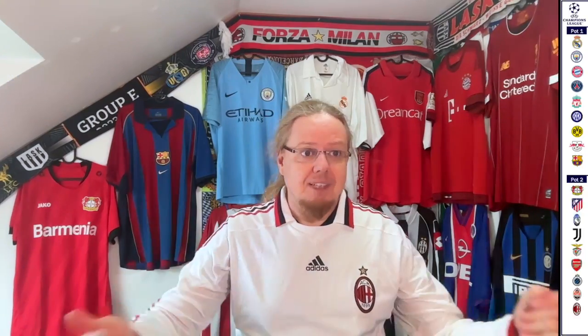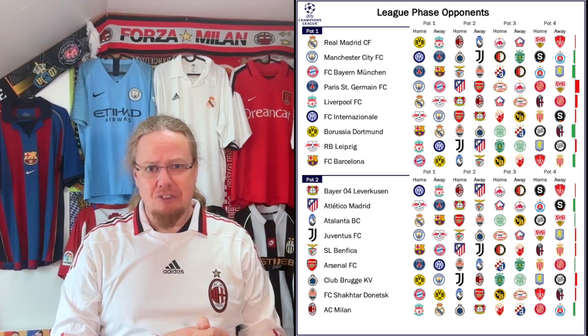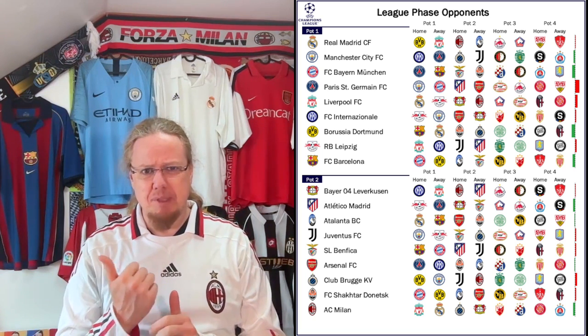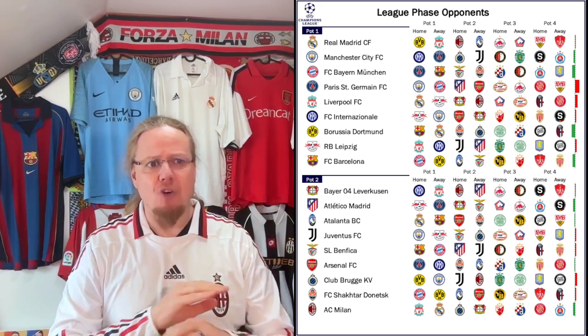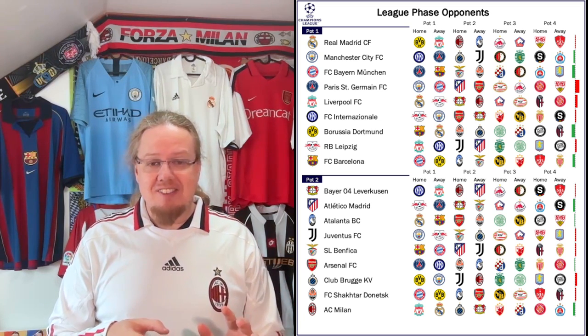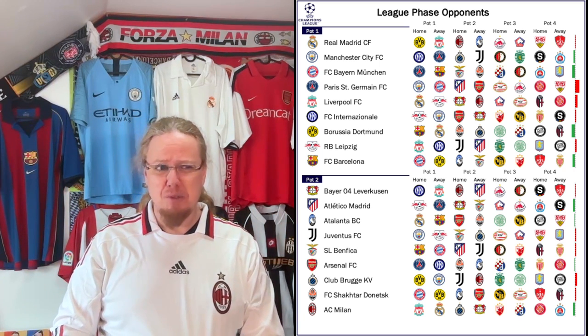You draw a team and then Ronaldo presses the button to spit out the eight opponents, which kills any suspense. I think it would have been at least a teeny bit more exciting if he presses the button but then only the home opponents are assigned, so you know who you play at home — but you'd have watched all the other teams being drawn before knowing your away opponents. It's the first time, maybe UEFA will reconsider next time. Here are all the opponents for pots one and two, and there's also a little indicator on the right giving you an idea of how easy or tough this draw was. We see for instance PSG has a pretty big red bar — a lot of tough opponents. PSG had the toughest draw of all the teams, which I think is partly due to country restrictions meaning PSG couldn't play another French team, and many big teams were left for them in the algorithm.